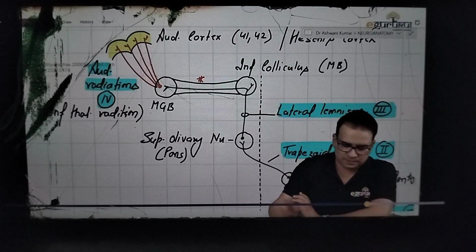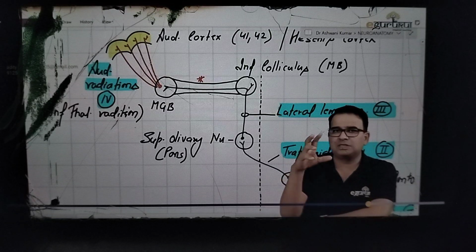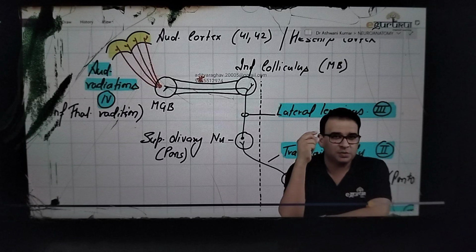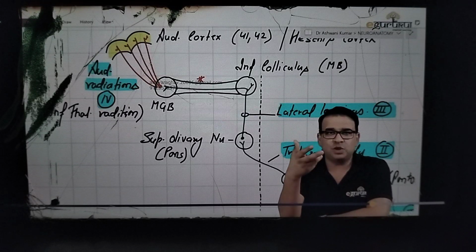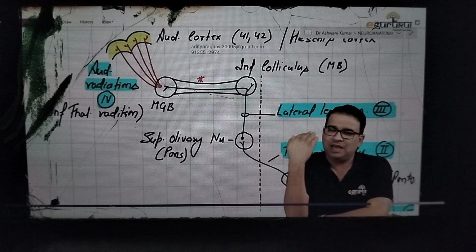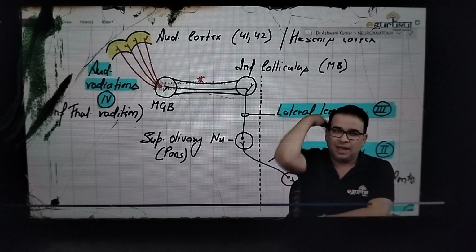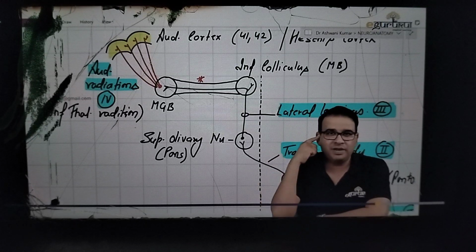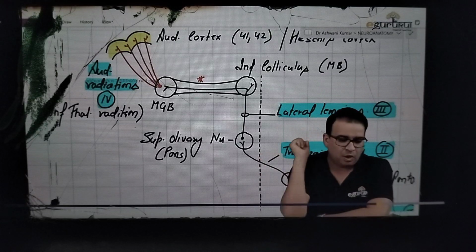Inferior thalamic radiations. And if you keep the same concept in mind, what would be the other name for the optic radiations or visual radiations? Now, optic radiations will come from the lateral geniculate body. And where is the visual cortex? Visual cortex is at the back, in the occipital lobe. So they have to go in the backward direction, in the posterior direction. And that's why optic radiation is also called posterior thalamic radiation. Inferior thalamic radiation is another name for auditory radiation. Posterior thalamic radiation is a name for the optic radiation.